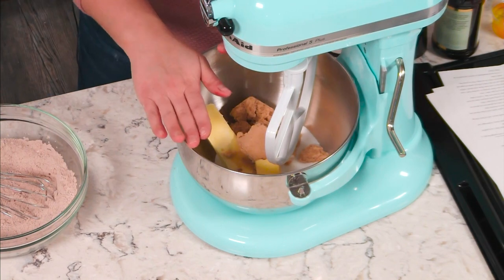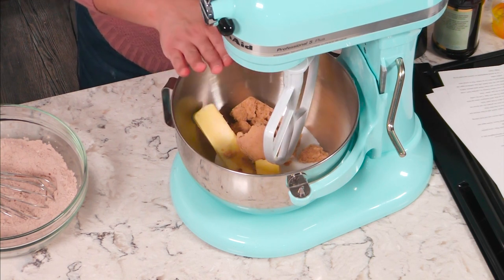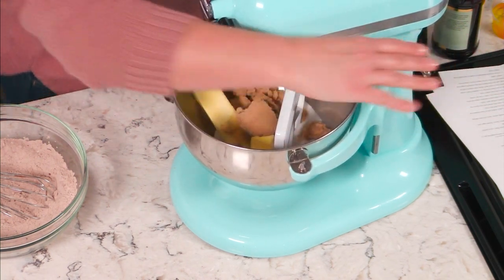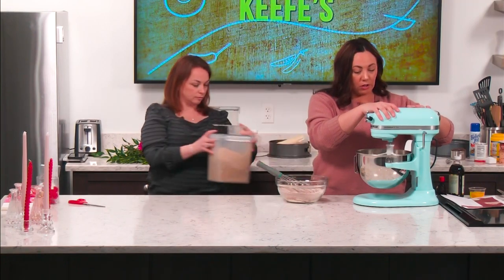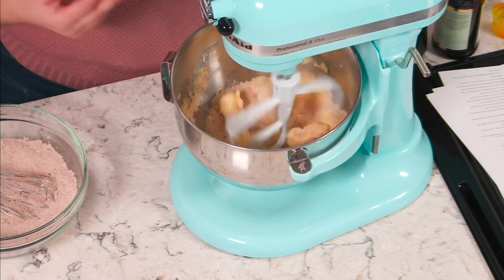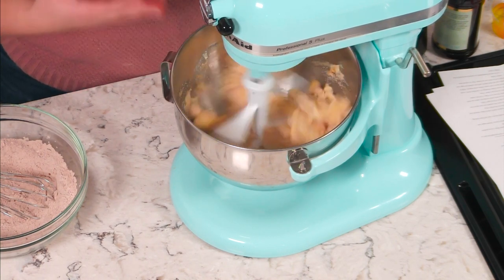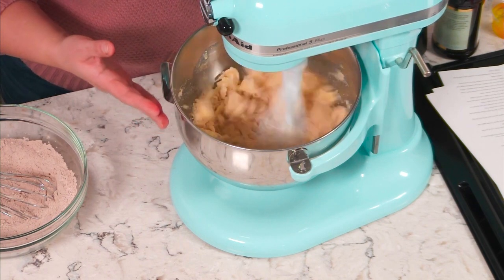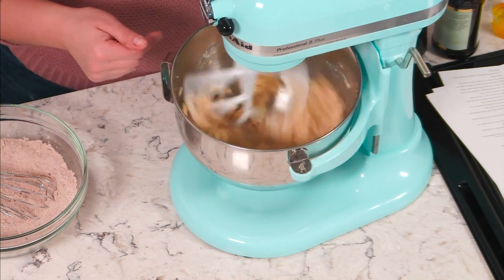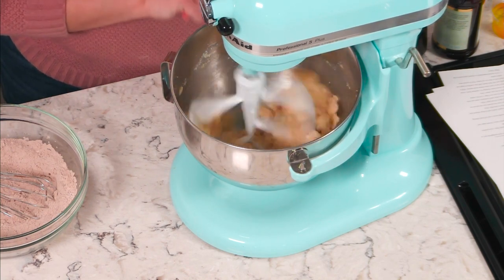In this bowl I have our butter, which is three-quarters of a cup softened butter. You want to be able to squish it with your hands, but you don't want it to be melted. Then you're going to add in a half cup of packed brown sugar and three-quarters of a cup granulated sugar. The brown sugar is also really important because it has extra moisture — it's going to help our cookie be really chewy. And I'm going to show you a trick with creaming your butter and your sugars. The sugar is poking little holes in your butter, incorporating air, and starting to dissolve the sugar — better incorporating it into your recipe.